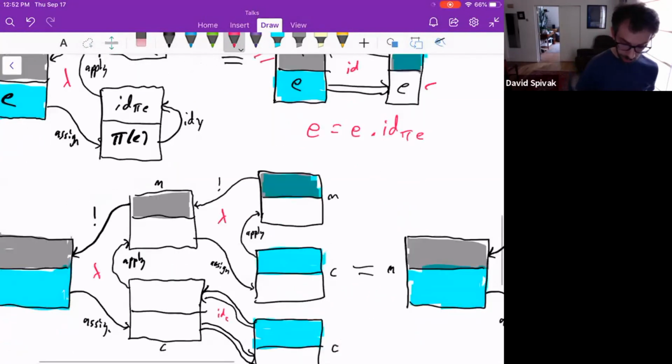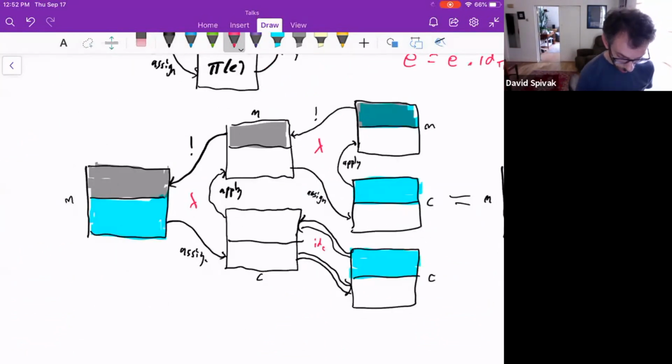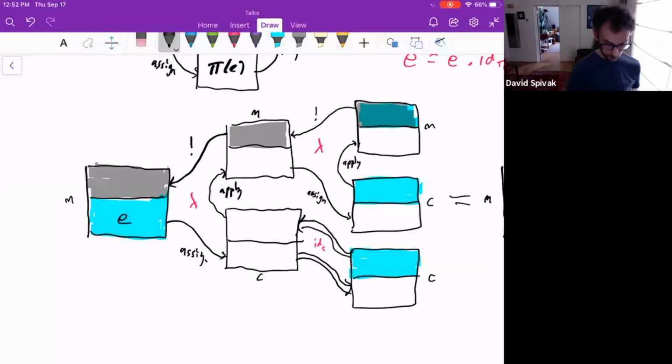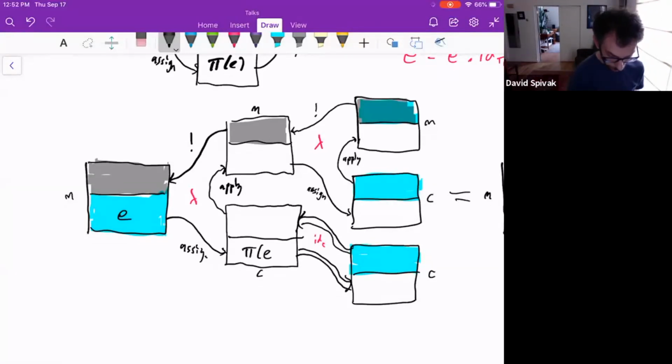So it says that when you apply the identity, you get back E. We also would say, you have some element E, you assign it, copy it, you pick an outgoing morphism in C, F, you copy it, you apply it. What's that mean? Oh, right, E dot F. We assign it, that's pi of E dot F. We pick an outgoing morphism, we apply it. What's that called? E dot F dot G.